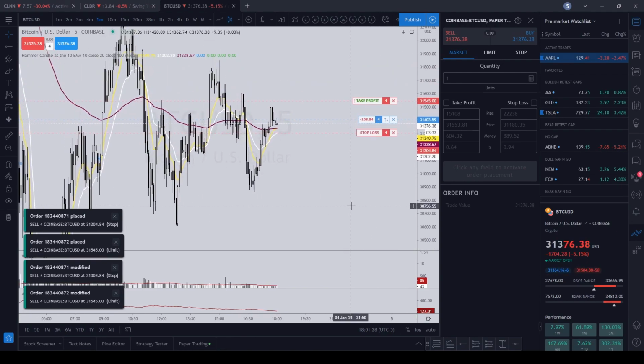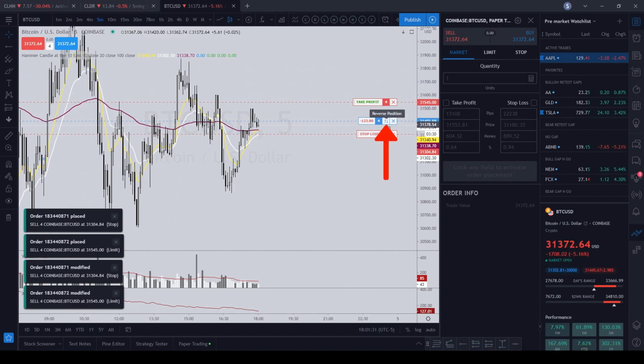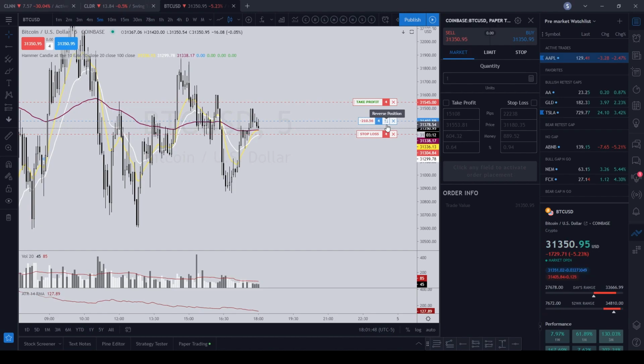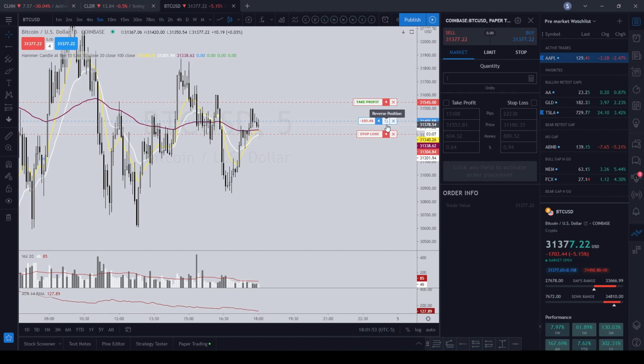All right, so the next thing that you have choice for doing is these 2 little arrows right here. Now, what those do is reverse a position. If you're not familiar with what reversing a position means, it just means that if you are currently long, it will close your long position out and it'll put you into a short position all at the same time. Keep in mind that if you are long, it will close your position out at market. So if you're currently losing in that position, it will be a realized loss, and then it'll put you into a short position at market.